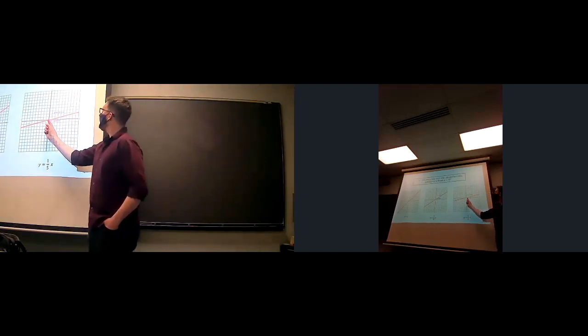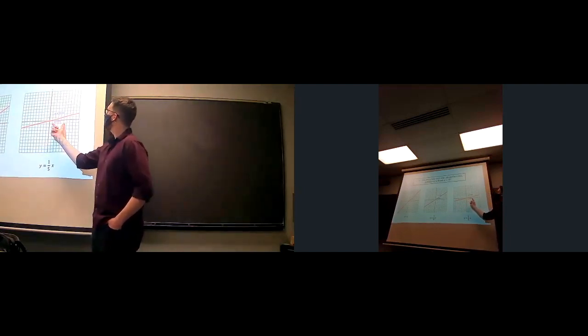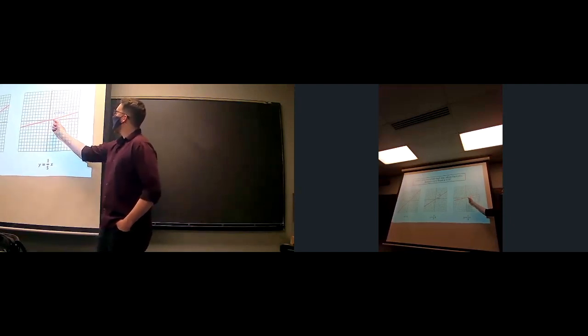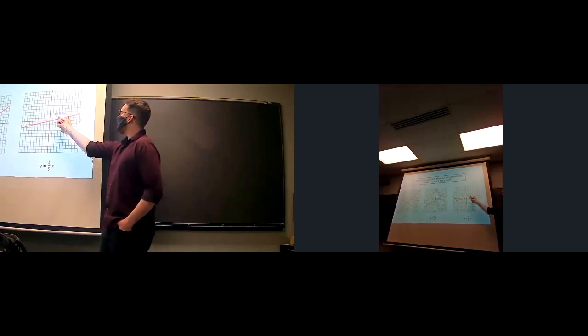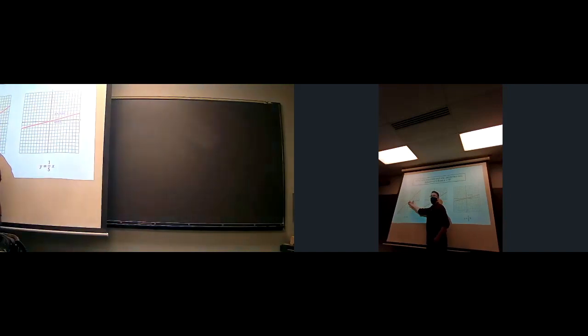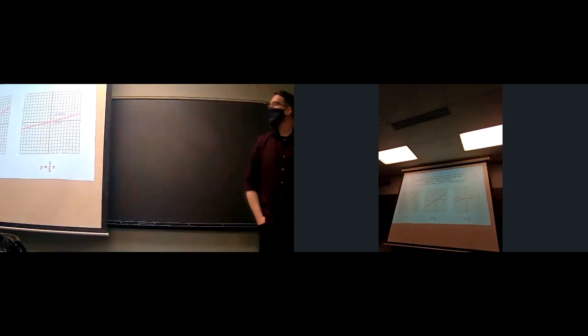Now, I want to ask a question. If we consider 0 to 5, so 0, 1, 2, 3, 4, 5, if we consider the area underneath this line, underneath our graph, up to the x-axis, so from our x-axis up to our graph, for x between 0 and 5, what's the area underneath each of these curves, each of these lines? Well, it might not be obvious right away, it might not jump out at us, but what we've got hidden inside of each of these is a triangle.